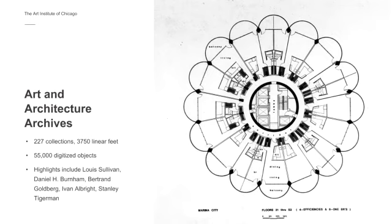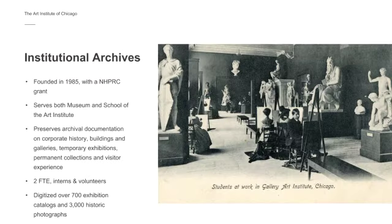The Art Institute's Department of Architecture was formed in 1982 with the transfer of some 40,000 drawings, models, and architectural fragments from the Burnham Library collections. The library kept the research material. Additions to the collection continue to focus on the Chicago School and its successors. In 1985, the Art Institute finally established its own institutional archives for permanent records of both the museum and school. In the mid-1980s, a formal conservation program was also established, and now has just begun addressing issues of preservation for electronic media.